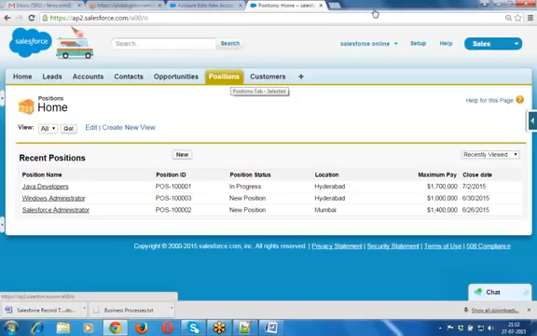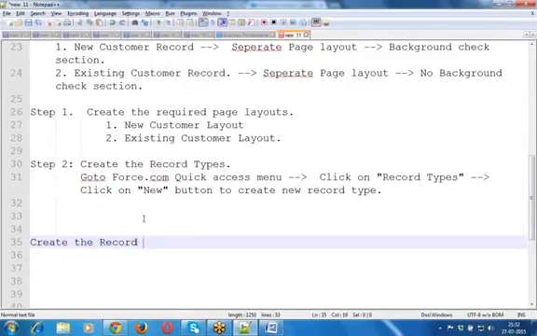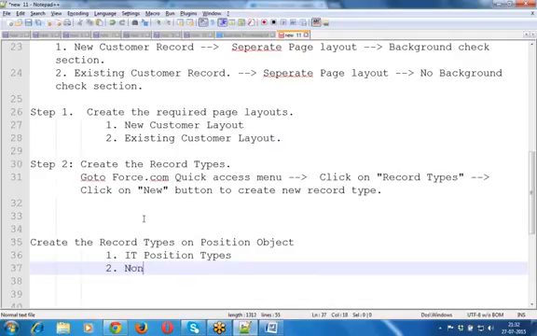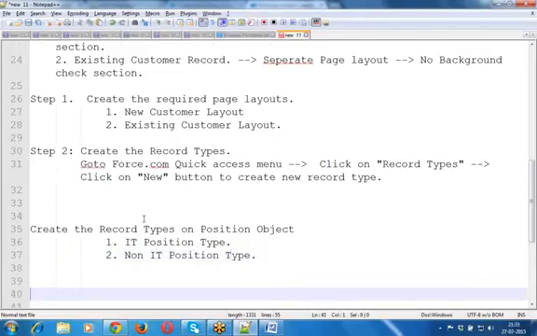Create these two record types on this position object. Clear?